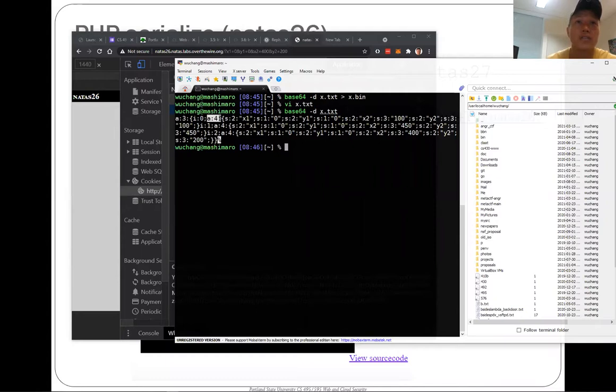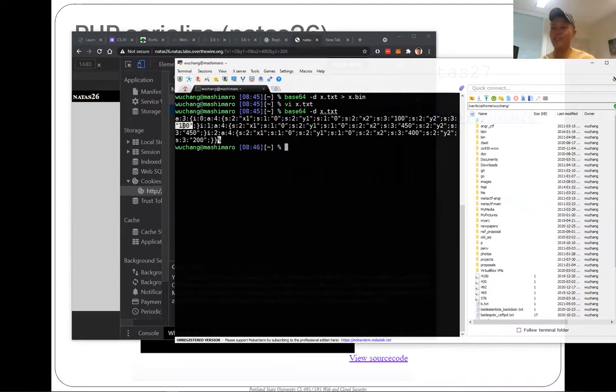And then it's consisting of an array of 4 more objects. And the first, so these are key value pairs in this object. The first key is a string of 2 characters, and the string is x1, so that's the key. And the value, so it's stored as a string, is 0. And again, y1 is the key, the value is 0, and then you have x2 and y2, and those are 100 and 100.